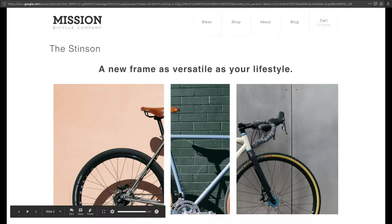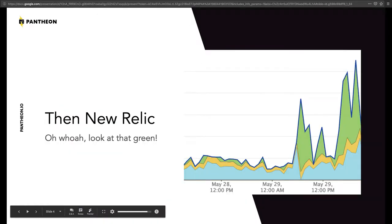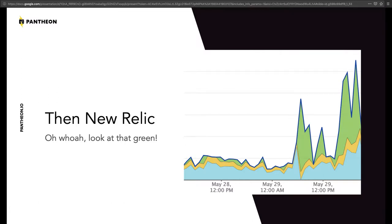And so when you have slow loading sites, you're probably inclined to do a little Google Chrome inspector, see what the file sizes are. Big images can load really slowly. You might be inclined to use some kind of application monitoring tool like New Relic. Are folks here familiar with New Relic as a technology or use it? So New Relic's super sweet. New Relic will look at not only your backend stack, but also your front end, and can give you a lot of insights about what's going on.